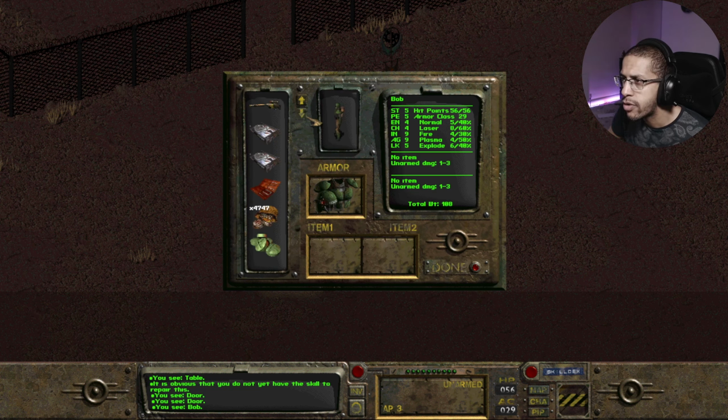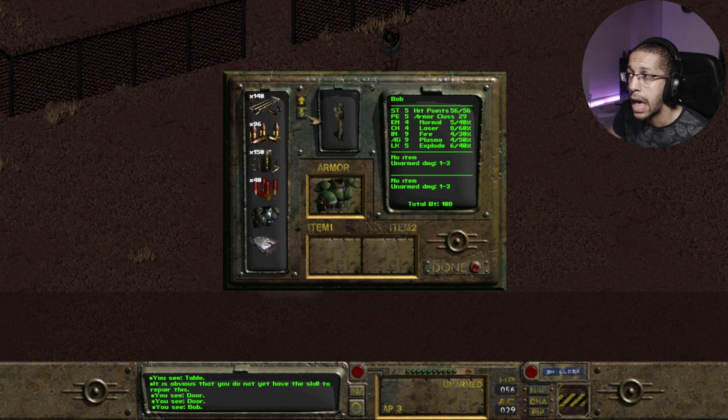We are prepped. We've got stim packs, a sniper rifle, guns, bullets, and more guns. And holotapes, too. We could have left the holotapes behind in the chest, but anyway, it is what it is.